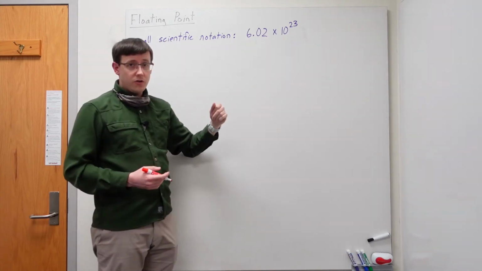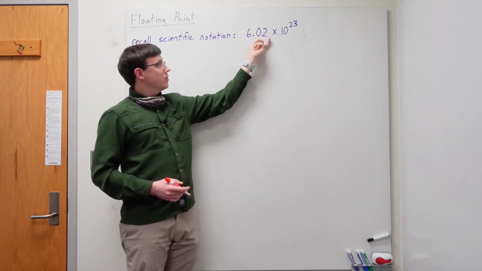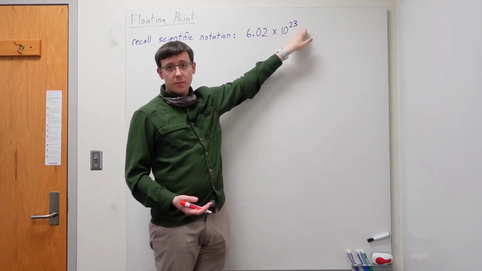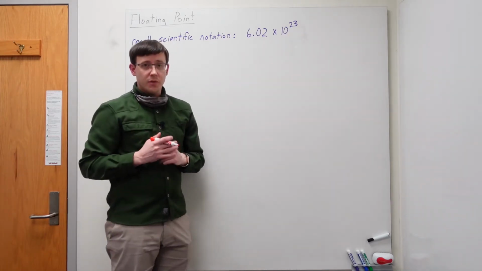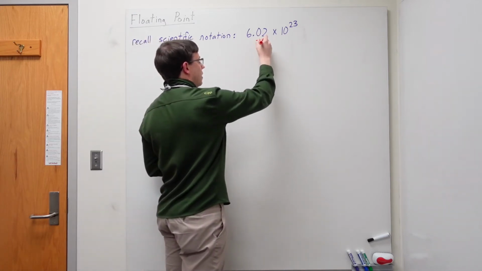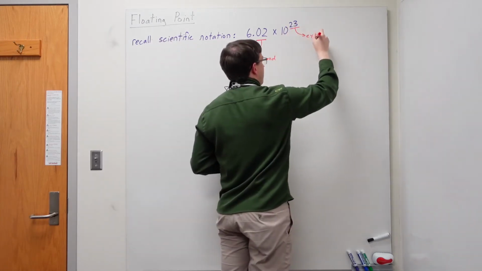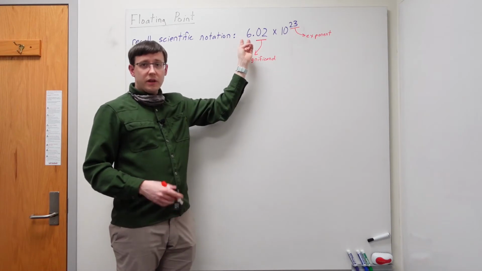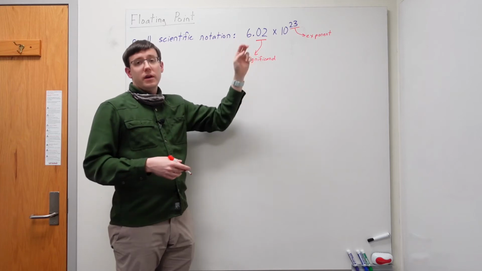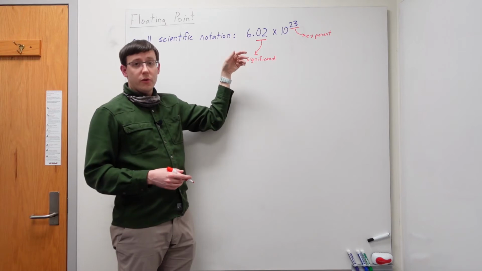In scientific notation, we always have one digit before the decimal, some number of digits after the decimal, times 10 to some power. You may have encountered names for some of the parts of scientific notation, including the significand and the exponent. And the number before the decimal is standardized to be a single non-zero digit. And so normally that would be 1 through 9 or -1 through -9.